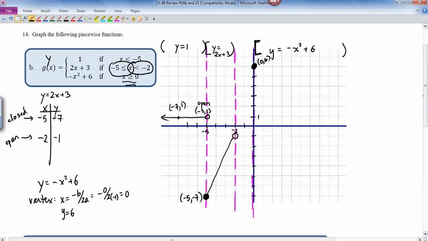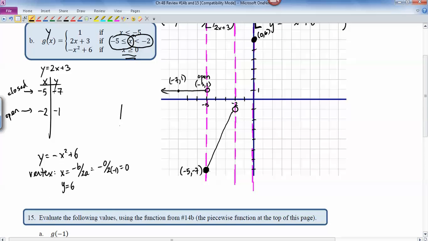So let's pick a couple more points on the parabola. So if I make a little chart for that one, x, y, this one we're plugging into y equals -x² plus 6. The smallest one I could have plugged in was 0. And then we'll just pick a couple more points, so 1 and 2. If I plug in 1, I've got -1², which is -1, plus 6 is 5. If I plugged in 2, this would be a -4, so 6 plus -4 would be 2. So then I've got a couple more points. I've got 1, 5 right there, and I've got 2, 2 right here.